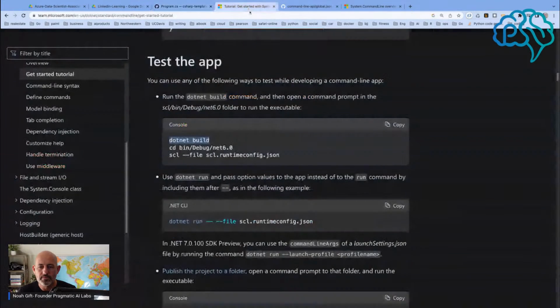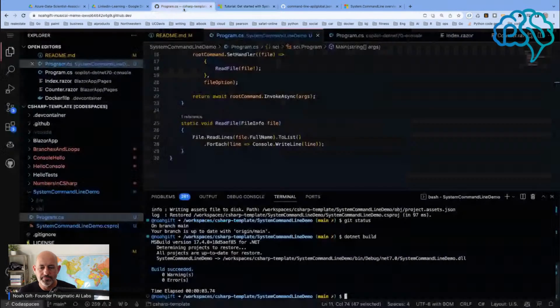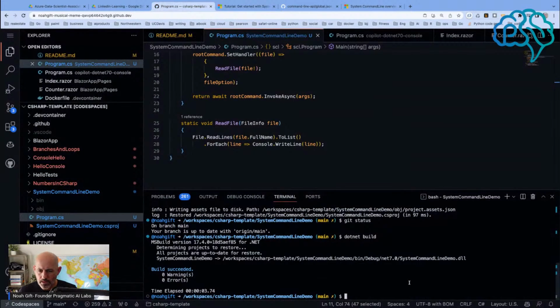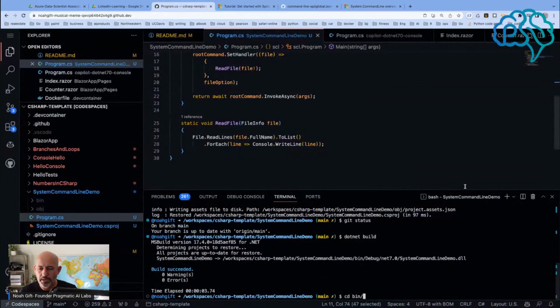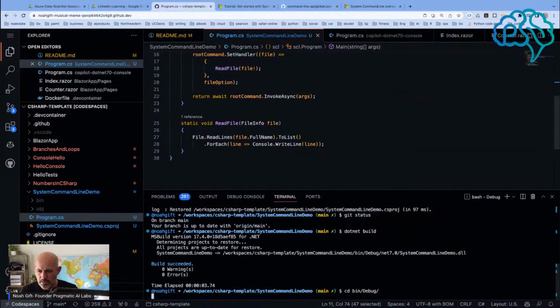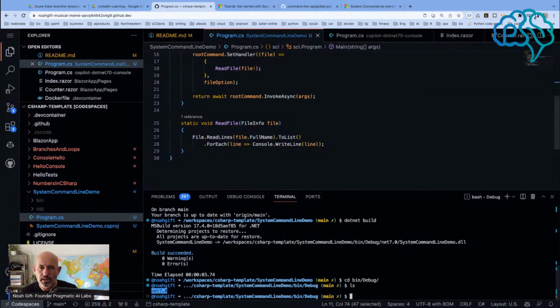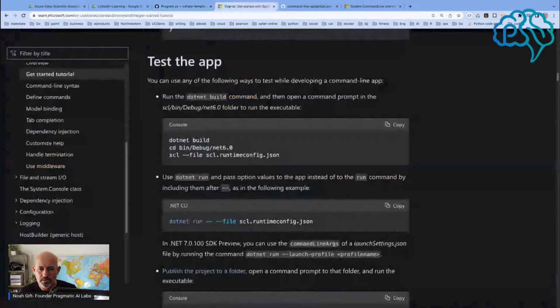I like it. So we obviously have to change this, right? So we go to bin debug. So cd, bin, do I cd into here? Yeah, cd. Okay. So cd into bin debug. And then into .NET 7.